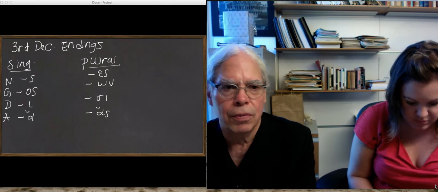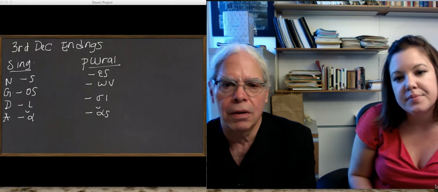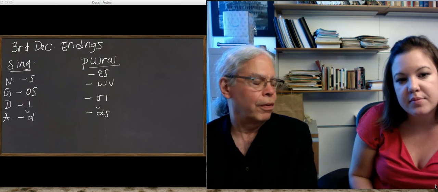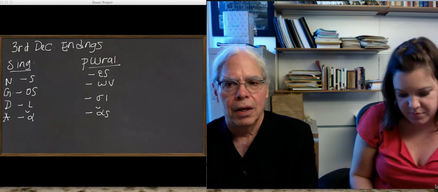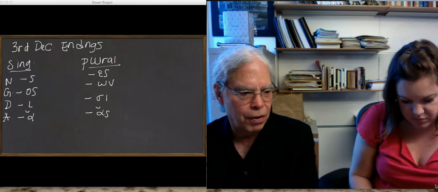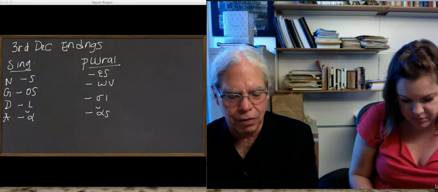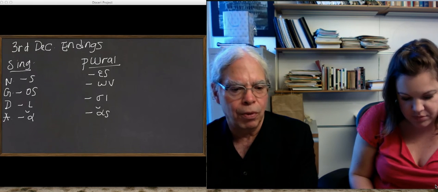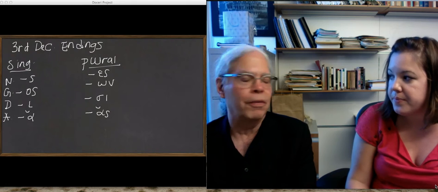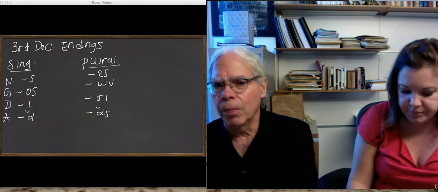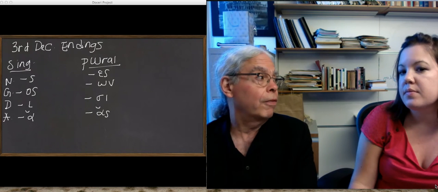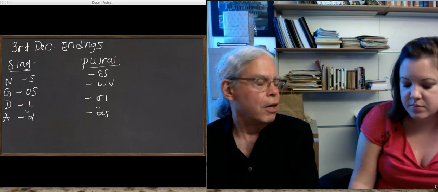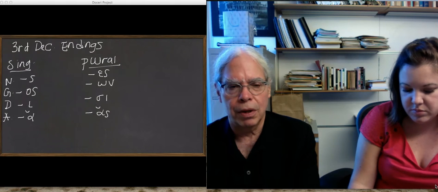Okay? So what we're looking at here in this part of unit 10 are this group of words that, as you might expect for words for mother and father and daughter and stuff like that, preserve older forms because they're common and they're very old words. The fact that their forms are older does not mean that the endings are any different from the ones that we just put down. So actually, when it comes to recognizing them, it's not a serious problem.